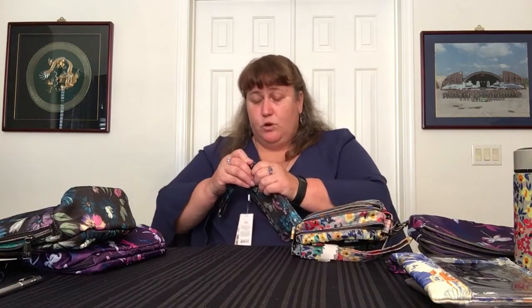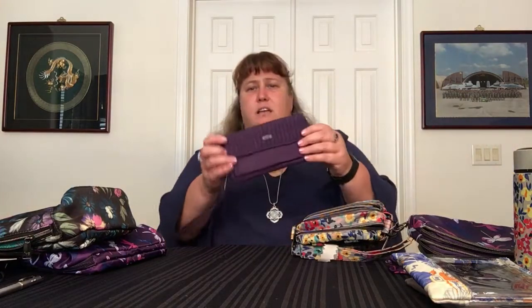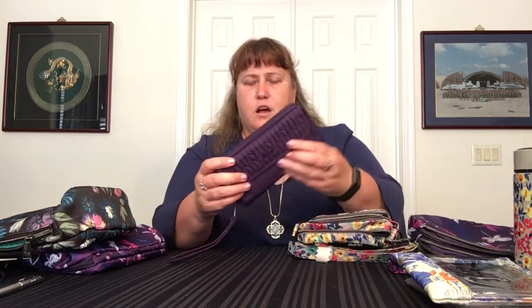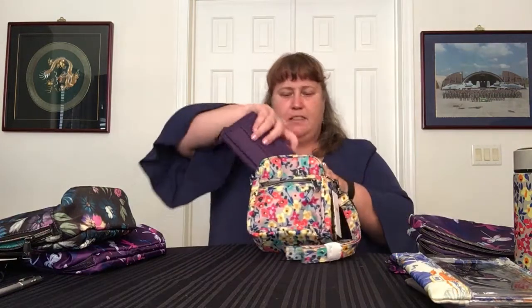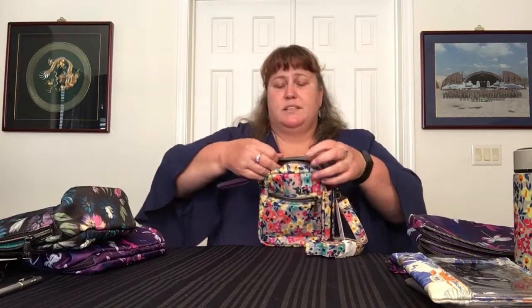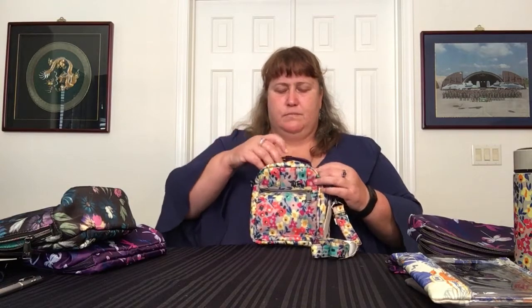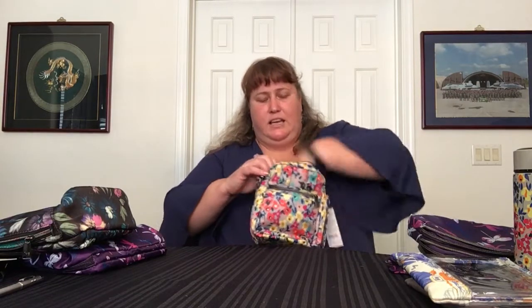Last wallet for this bag is the Kickflip 3 in Concorde. It will fit in the main compartment — same thing, you have to bring the hood up and over to zip it. Not even going to try it in the smaller pockets. Also note: this wristlet strap is not removable, so you have to account for that as well. That is the Can-Can.